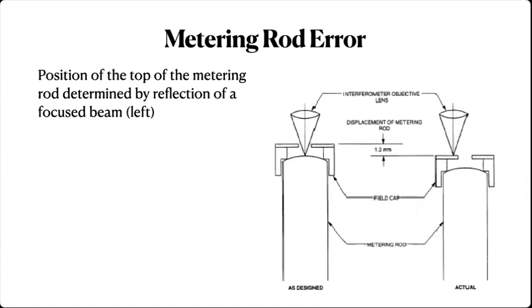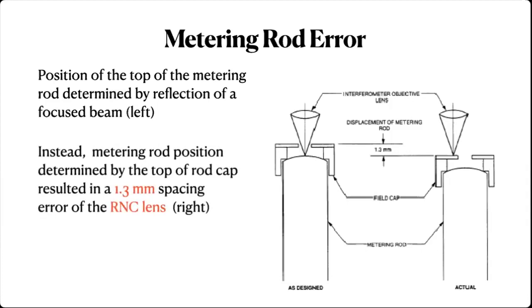Let's look a little more closely at what they wanted to do and what actually happened. So from an interferometer, they produce a focus beam that is supposed to come down on the tip of the rod. And just like what we were talking about with the primary mirror itself, it will retro-reflect back. And when it does that, you know that the metering rod is in its right position. In order to be more careful, and you always got to be aware that when you're more careful, you don't screw things up, they put a cap on the top of the metering rod, and they painted the top surface of that cap an absorbent black. So they would only get a reflection back when this focus beam hit the top of the rod. That was the plan.